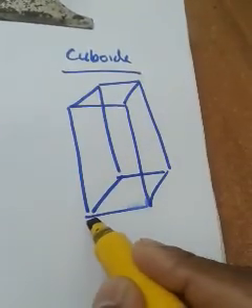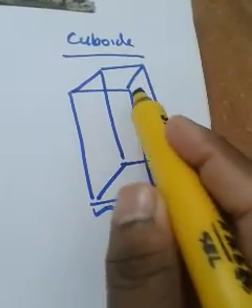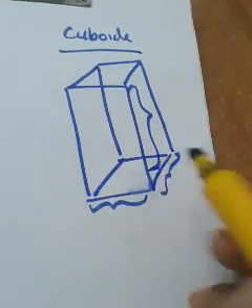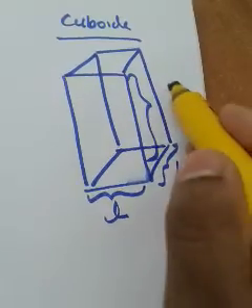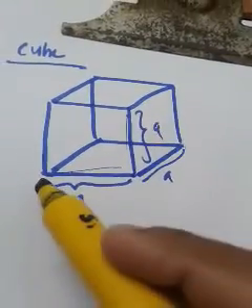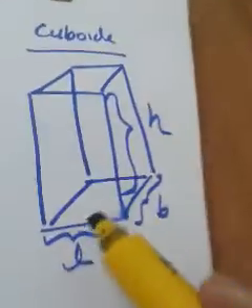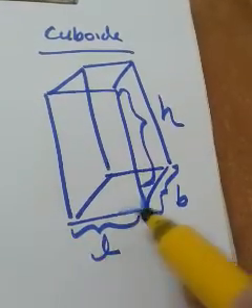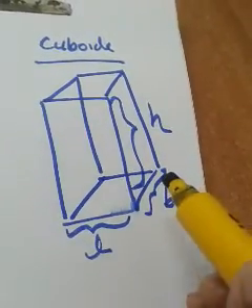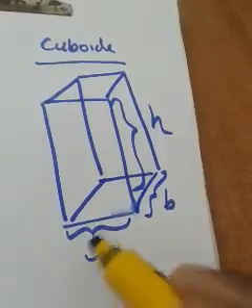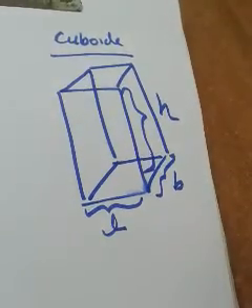Why? Because can you say that this and this one are equal? No. If this is length, this is some other quantity, breadth, and this is some other quantity, height. Whereas in a cube we could mark length as a, breadth as again a, height as again a. But here we have to mark them as L, B, H. L represents length, B represents breadth, and H represents height. Because the three are different, can you mark them as a? No. That's why you mark it as LBH. And this is what a cuboid is.